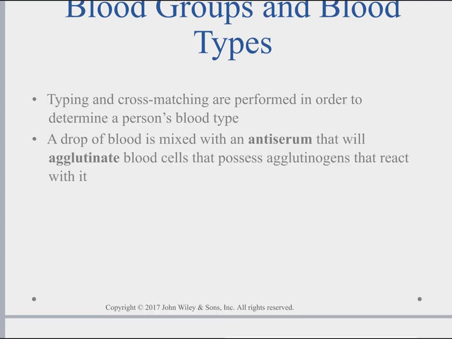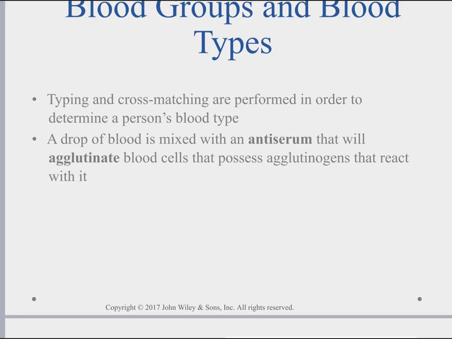Now, in order to determine someone's blood type, we do a typing and cross-matching. This is what is used typically to determine a person's blood type. This is something we will do in lab. If we are online, then we will work through the steps. Obviously, you won't be able to do this at home, but in a real live class scenario, we would be taking our own blood and running the test that's going to be described in the following slides to determine our blood type.